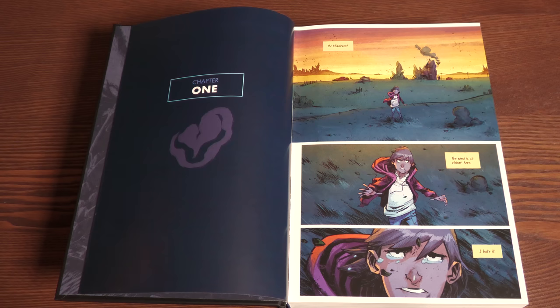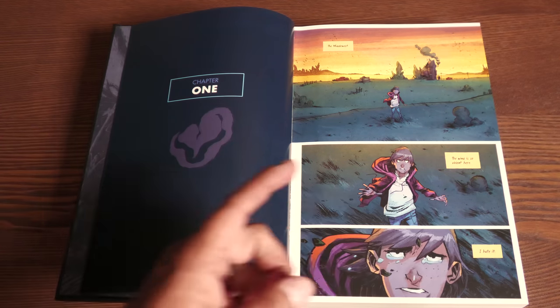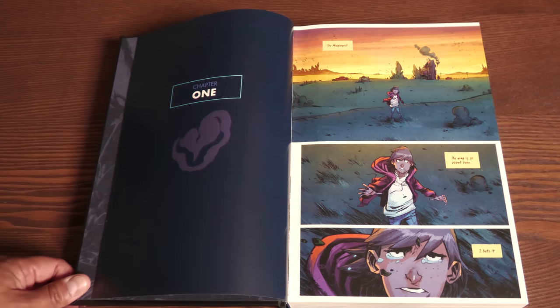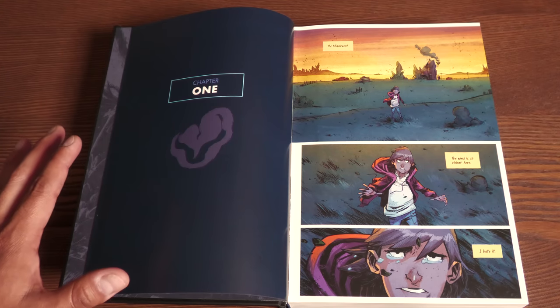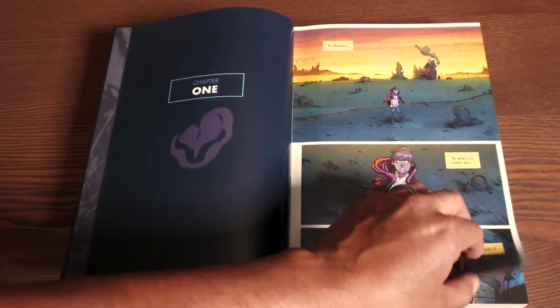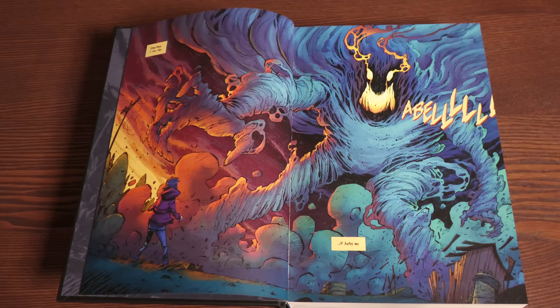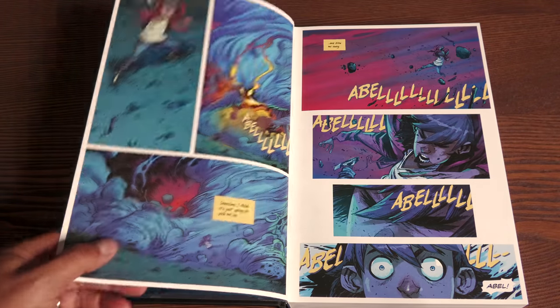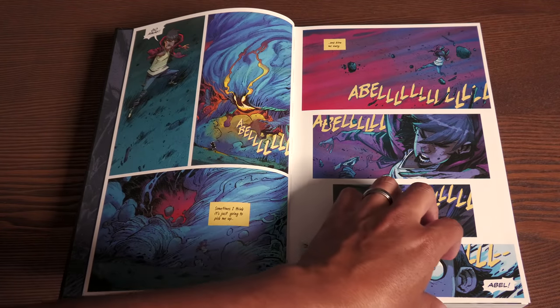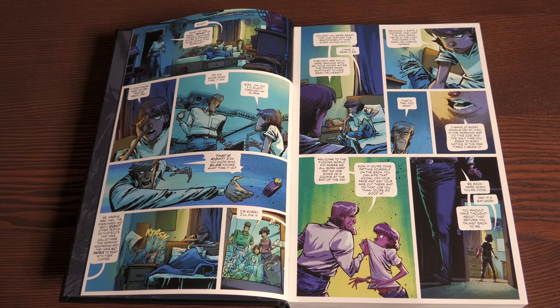He did the Magneto miniseries and also the Deadpool book. But this is the one that made me think — that's not fair, he's not only a good artist but damn, he's a good writer. Jorge Corona is the artist on this book. Just look at this opening shot. That is some grade A quality storytelling right there. I'm a huge fan of this particular book, and I'm sure one day when I redo my top 10 favorite Image books of all time, this might make it on there.